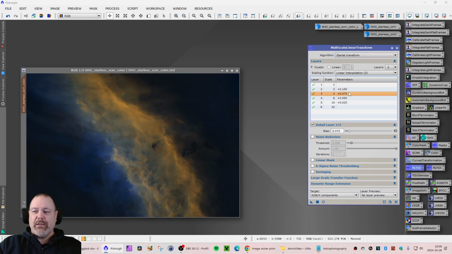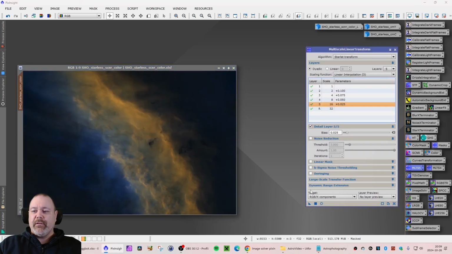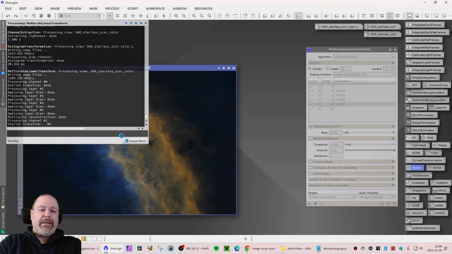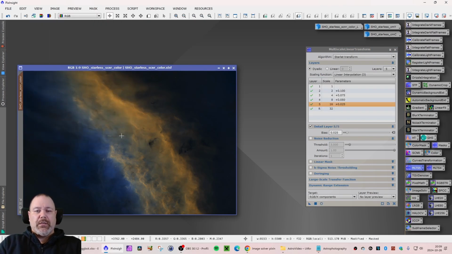It's 0.1 in the first, 0.75, 0.05, 0.025 in the final layer. You can run this on a preview first if you want to. I just drag it onto here and execute it. It doesn't take long on my computer.